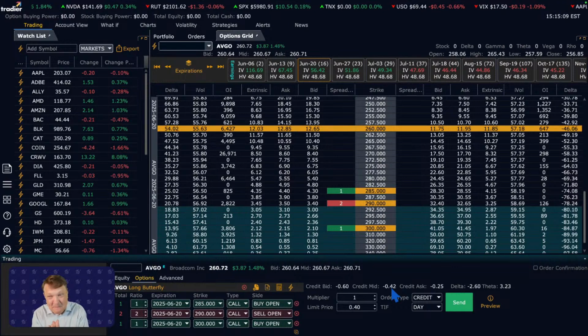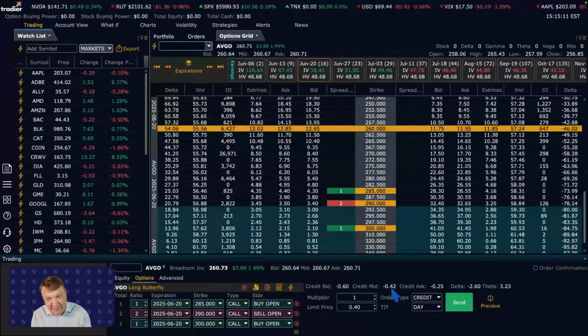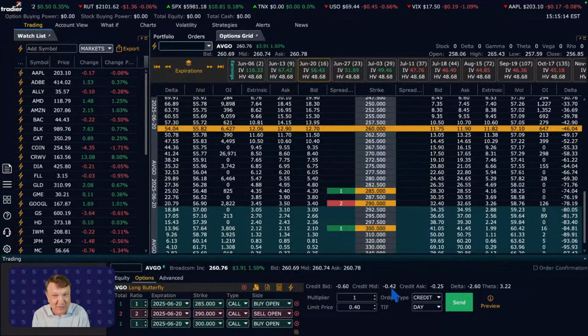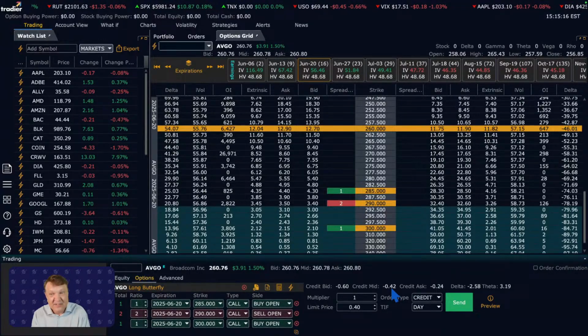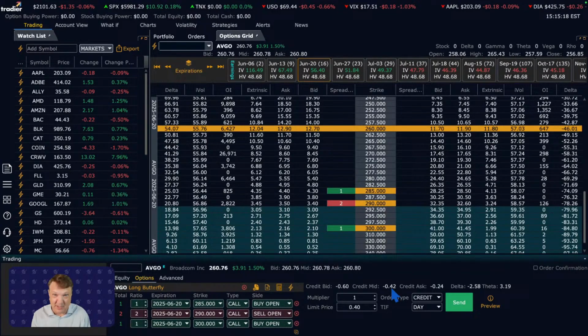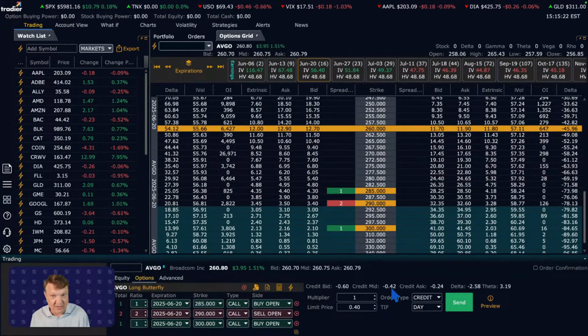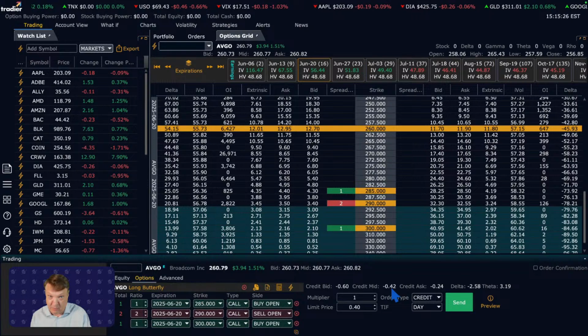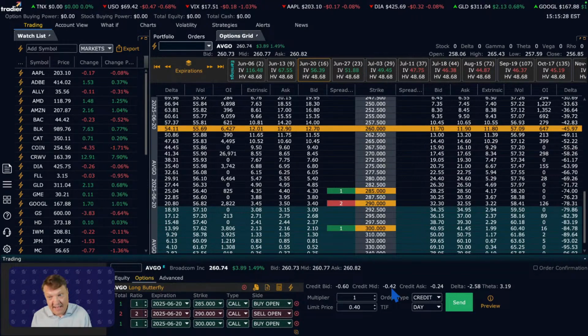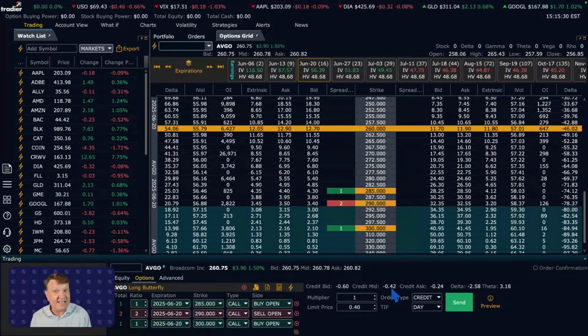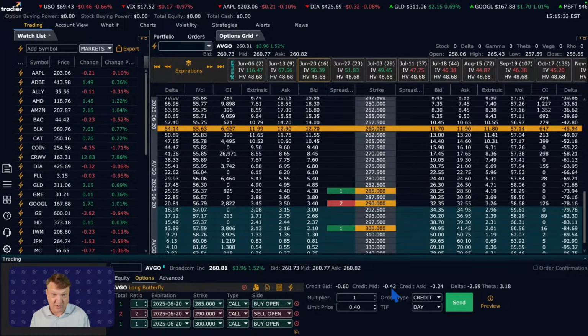It's got to land within that real small range on a $290 stock. So I don't like just buying the butterfly outright, but I don't mind doing this trade and having a small hedge. I'm going to give up a little bit of my profit potential to have a hedge that's going to offset me, that's going to get better as expiration approaches.